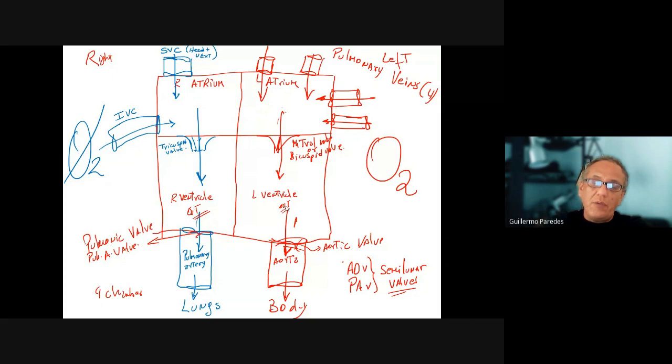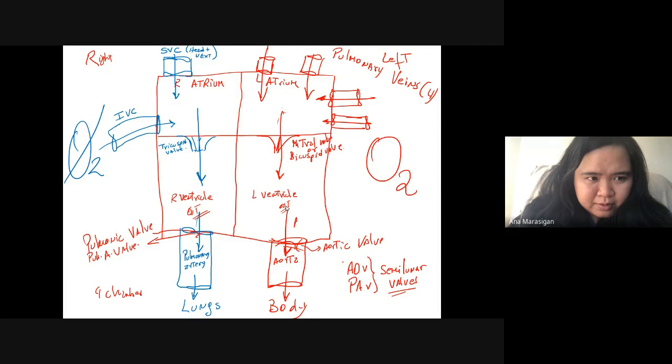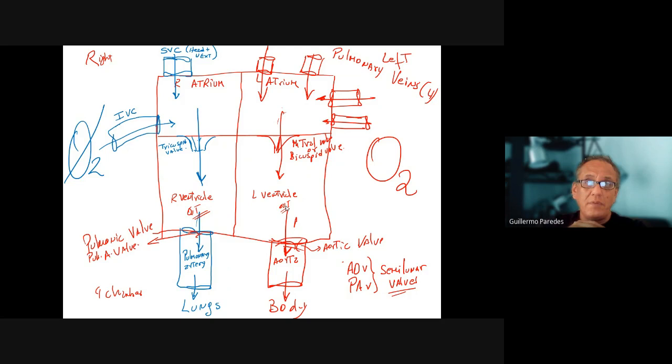Yes. All right. So for this, you need to draw it three times. If you want more, just do it in your own time, because I'm going to ask you a few things from here. What is in between the right atrium and the right ventricle? Tricuspid valve. What is in between the left atrium and the left ventricle? Bicuspid. What is in between the right ventricle and the pulmonary artery? Pulmonary valve, or you can call that semilunar valve. What is in between the left ventricle and the aorta? You know very well, aortic valve, or call that semilunar valve. You okay with that? Yes.